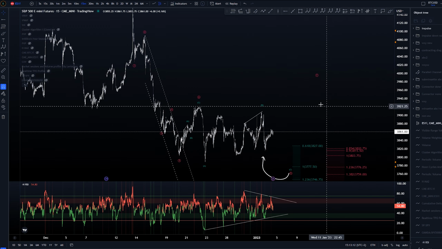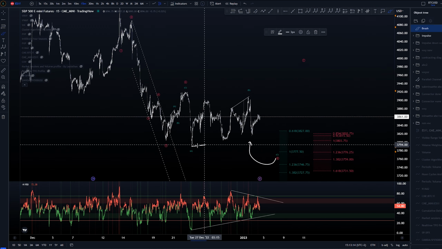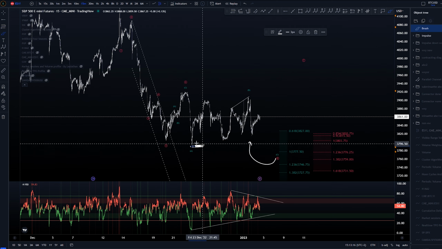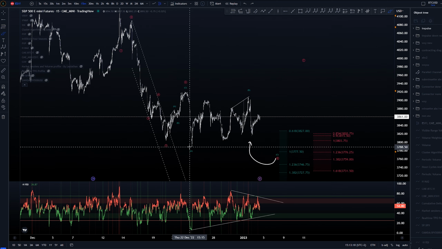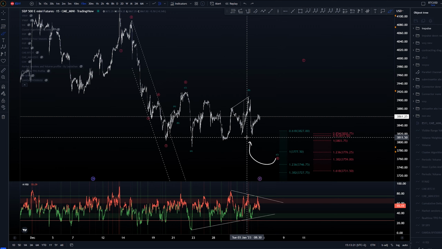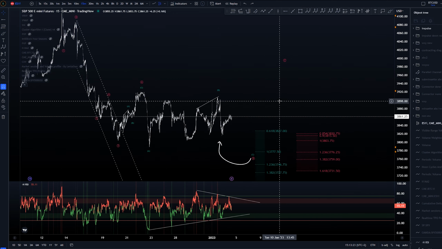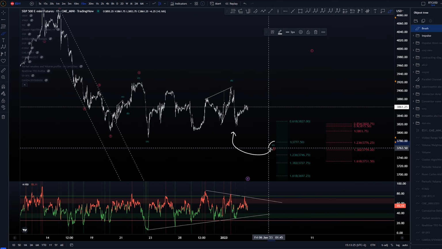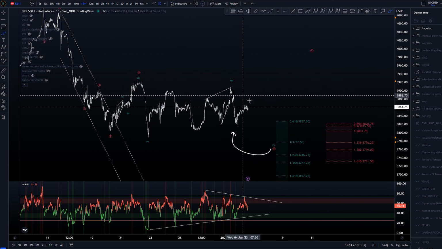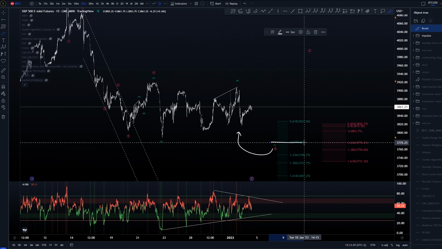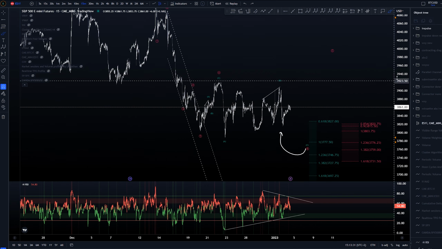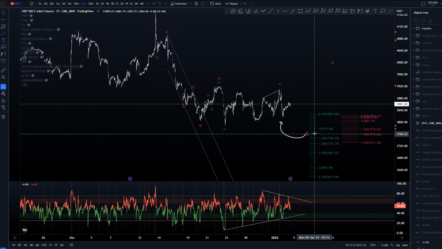So the issue that I have with that is, again, it would be truncated, not getting beyond the A wave's lows. That is very not typical. So again, that is less likely. The thing here is that wave C, however, shouldn't get too much past the 1-to-1 extension. The max, we can allow it go well beyond here, but again, it's very much less likely of happening.